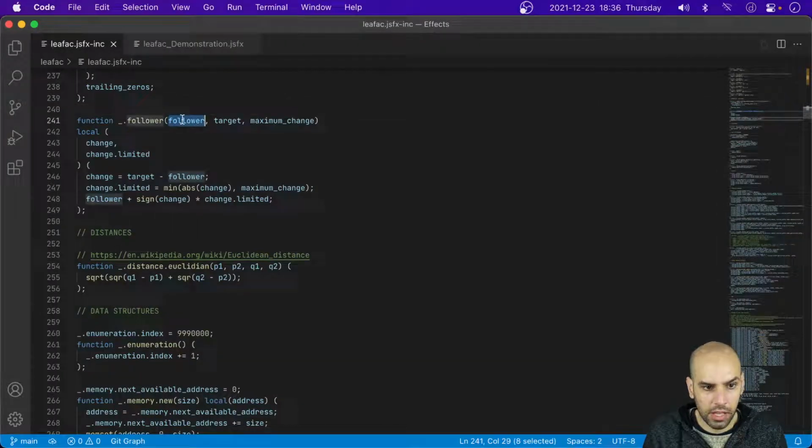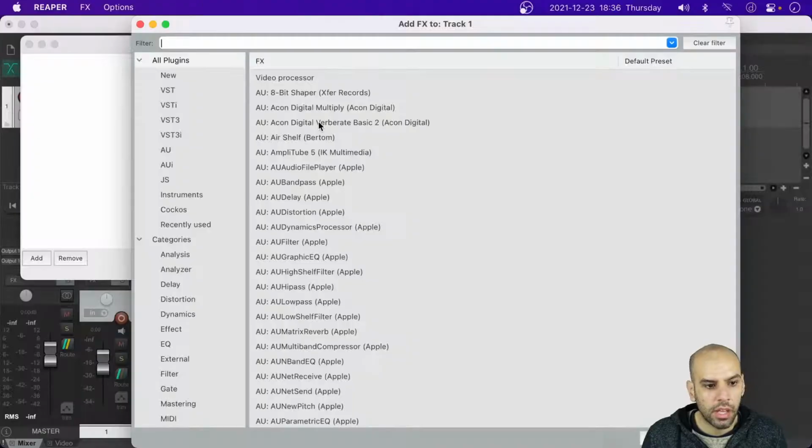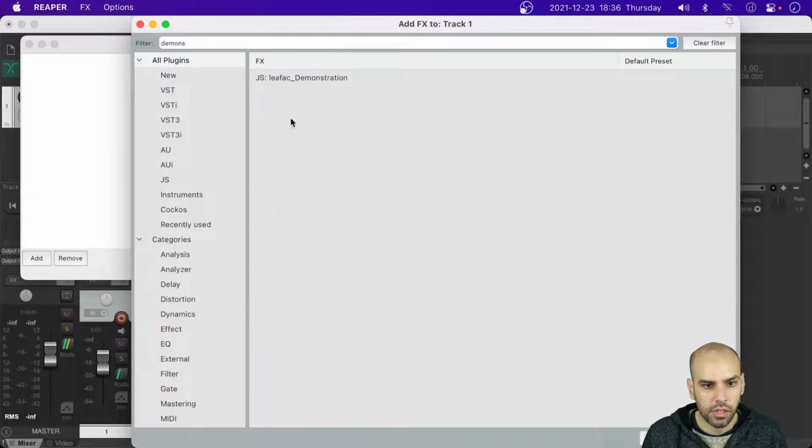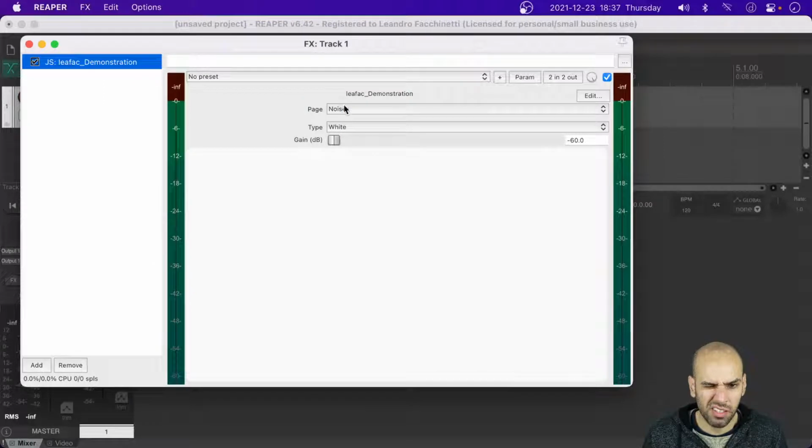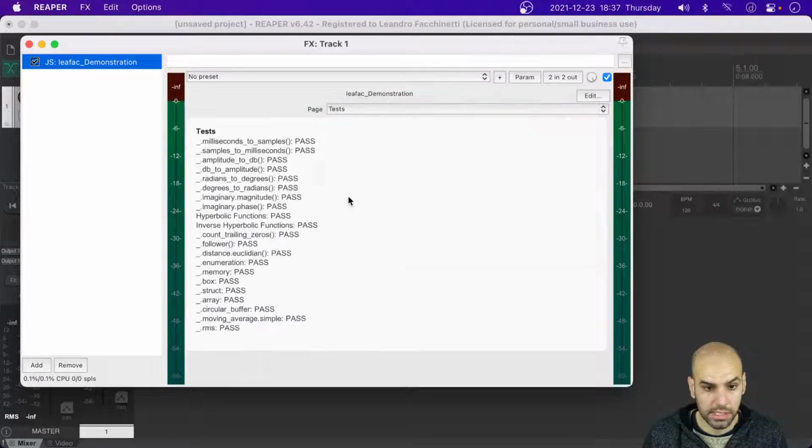So we do have this value that is like the slider that has your volume selection, but sorry, that's the target. So the target is the slider, which is your volume selection, but the follower is the value that you are actually going to use to attenuate or boost the gain by. So this follower value is following, trying to catch the target, but it's lagging behind because it can only move so fast. And there is something that I want to fix about this. Not really fix, it's not wrong, but it's silly.